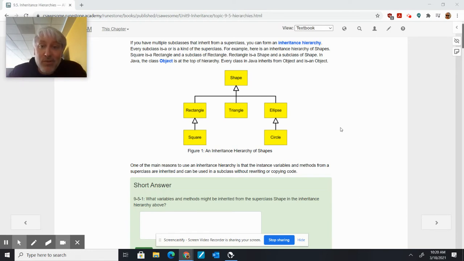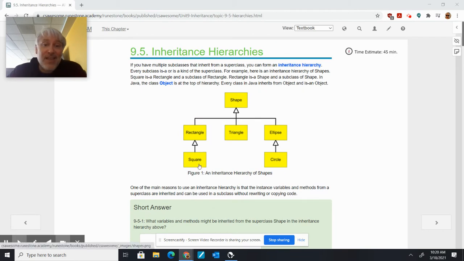So super, once again, basically, if I have a square, I can use super to go up to rectangle, and then I can use super again to go up to shape. Well, I can kind of jump through there because all this stuff's rectangles. So super just means jump up a level in the hierarchy of things. That way I don't have to recreate everything.